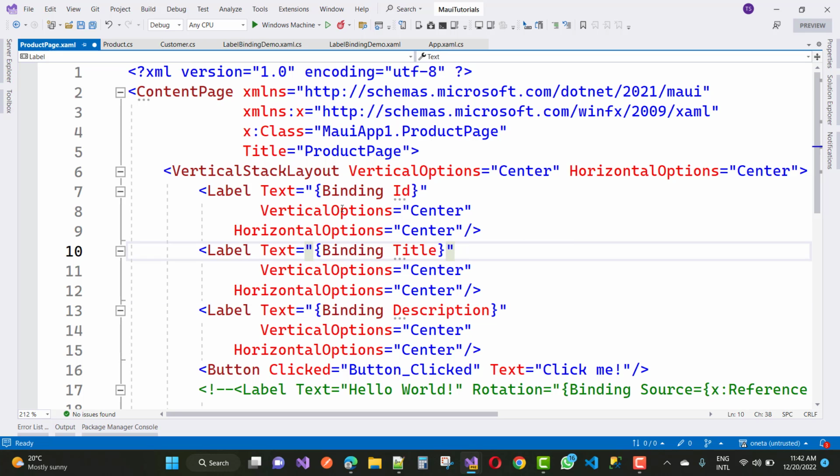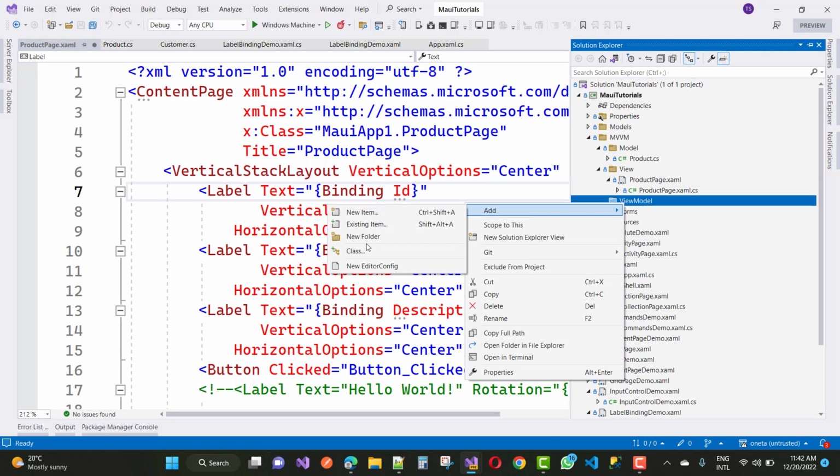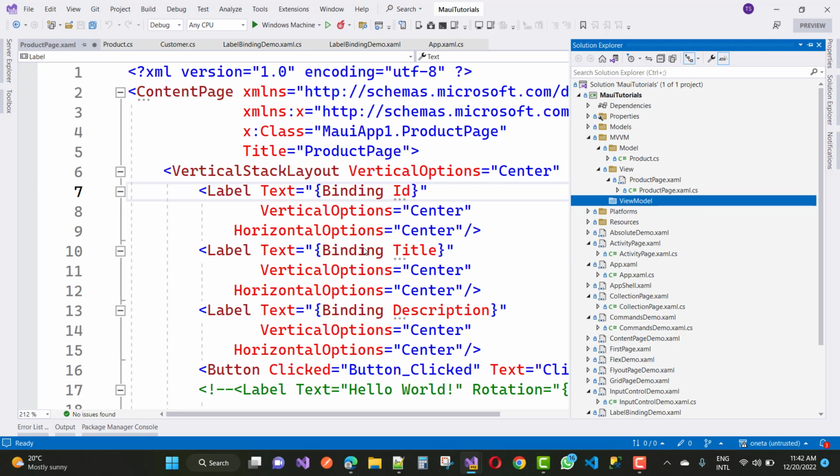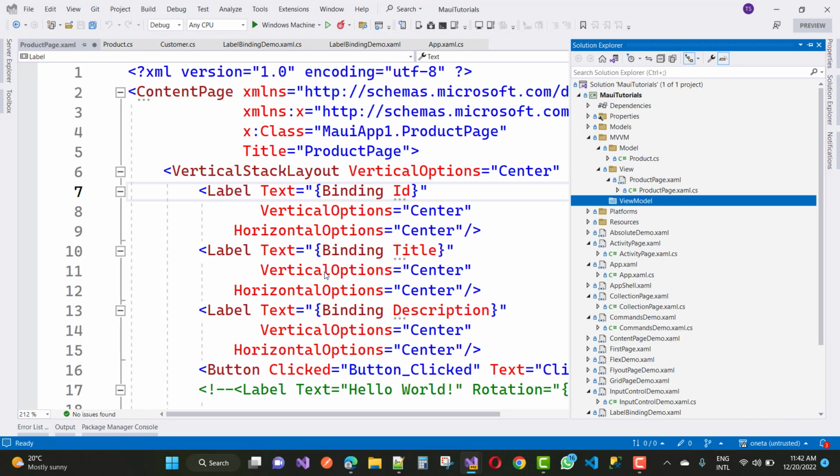Okay, but the difference between binding directly and the MVVM pattern is that you must use the view model property name. So here we have to add a new view model. So Model, View, and ViewModel. Here you can add a new class, and the name of the class is ProductViewModel.